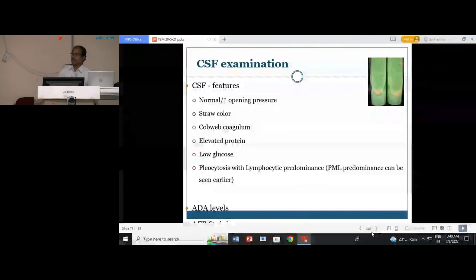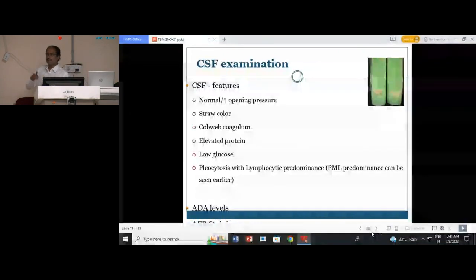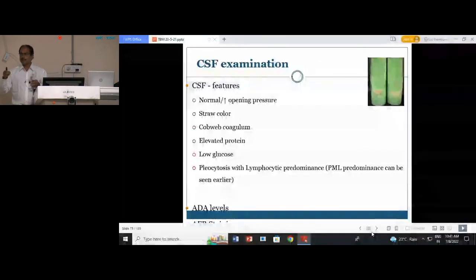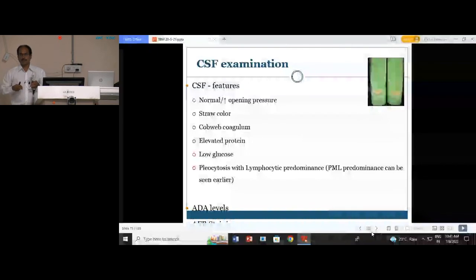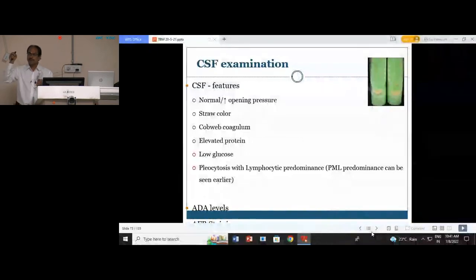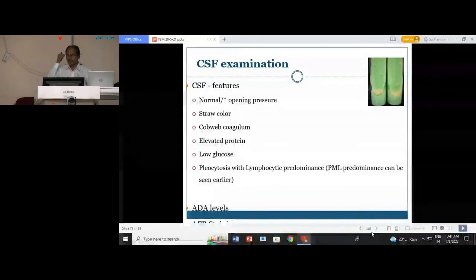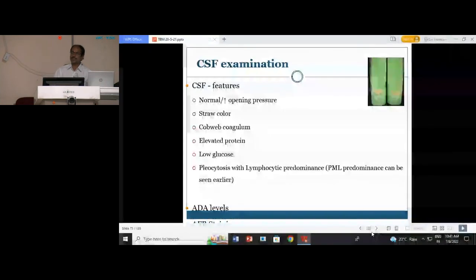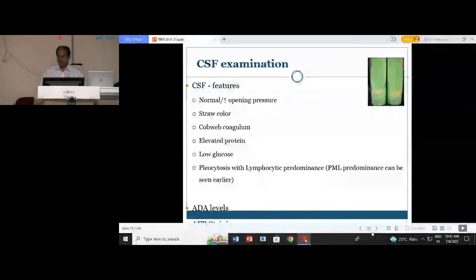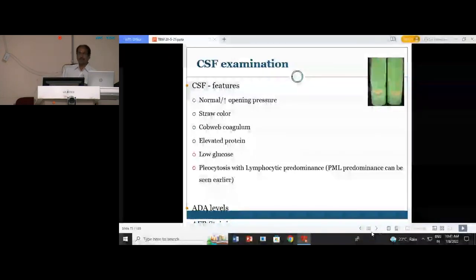The point here is that in early stages, TBM patients can have polymorph predominance. So the simple presence of polymorphs will not exclude the diagnosis of tuberculous meningitis. You have to see everything, not only a simple CSF that contains 5 polymorphs or 2 lymphocytes. See the culture, see the chest X-ray, see the Mantoux, see the clinical features, see the CT scan, see the pre-contrast hypodensity. Then come to a conclusion, especially when you are in doubt, because it is a more common meningitis than other meningitis.